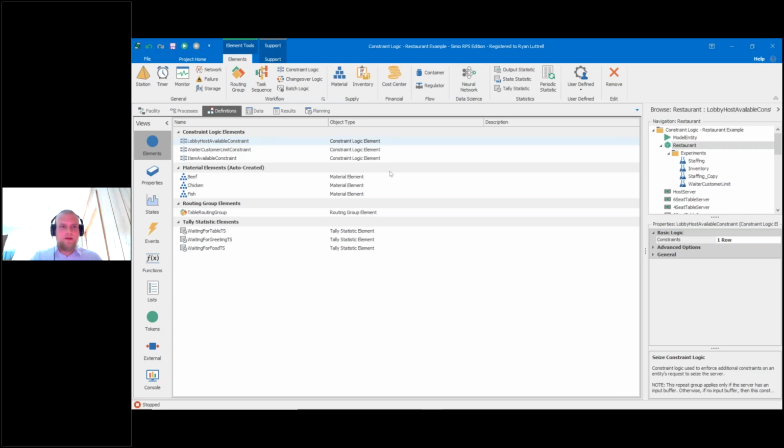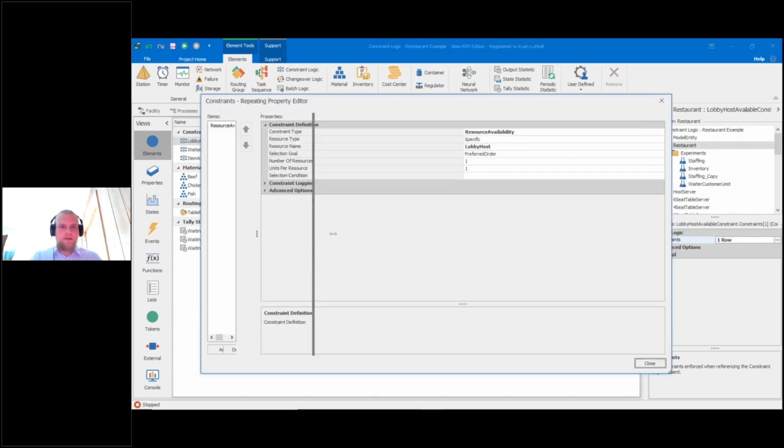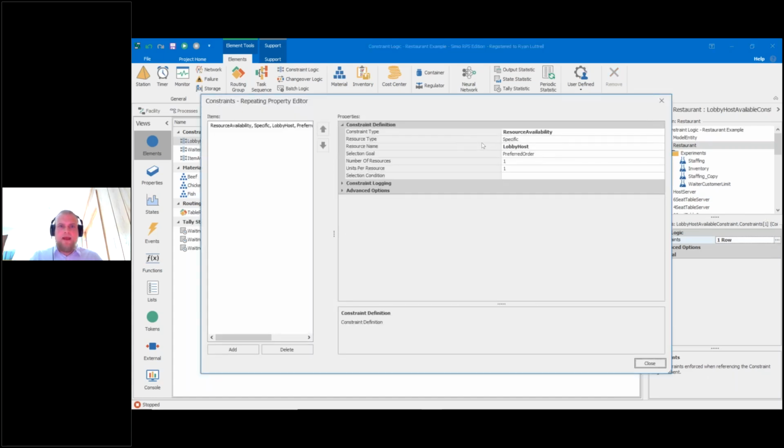So let's look at the lobby host available constraint. I'll open this up here. This one is a constraint type of resource availability, and it says that I need a specific resource available, and that resource is the lobby host. As I mentioned in the slide, if the lobby host is off doing something else, I need to ensure that the lobby host is available before I can start my check-in process.